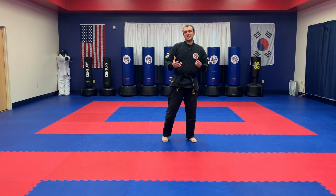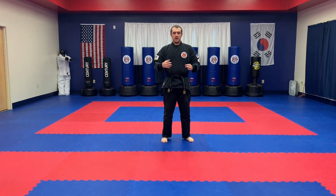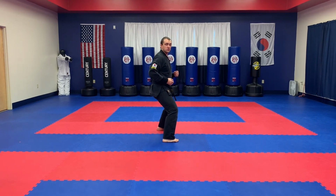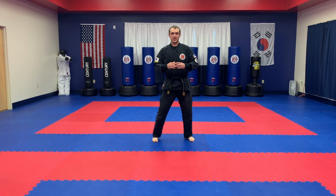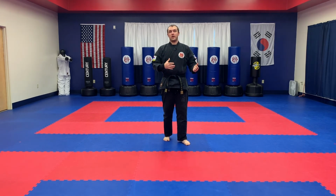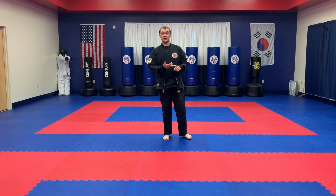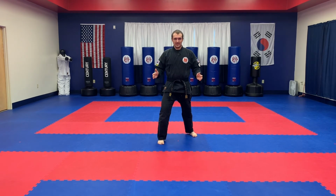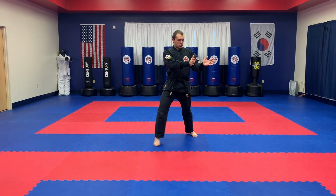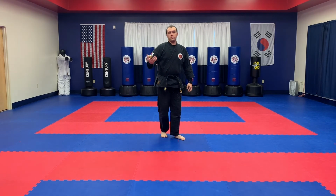Every stance has its own purpose, its own strengths, its own weaknesses, so you have to know which one to use in combat. If your attacker's coming directly forward, you have a lot of options. You can come back stance here, you can go front stance here, you can maintain horse stance this way, but you wouldn't want to go horse stance this way, right? Because that's going to apply to the dead zone of the stance. So when you're talking about defense and combat, you want to make sure that the dead zones of your stance aren't exposed, but your opponent's dead zones are. And the wider a stance gets, the more dead zone is created, right? If my dead zone is here and I start to move my foot, this dead zone is going to start to widen pretty heavily until I end up in a split where you don't really have any structure at all.